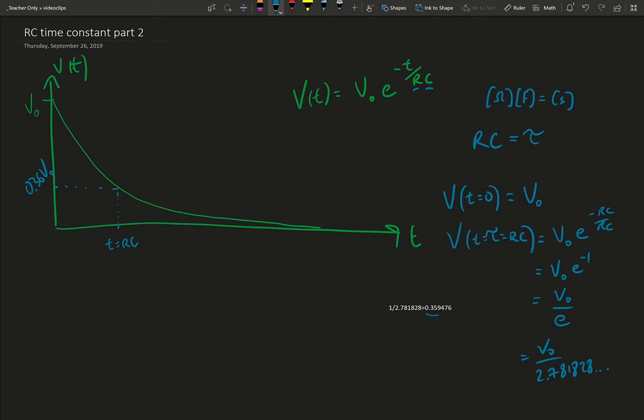And then you can hopefully see this pattern. What am I going to get after V at T equals 2 tau, or 2 times RC? This is the same as V0 times E to the minus 2 RC divided by RC, which is the same as V0 over E squared. So I'm just multiplying by another factor of 1 over E. And I already know what 1 over E is. So after 2 time constants, T equals 2 RC, what I have here is 0.36 of what I had before.